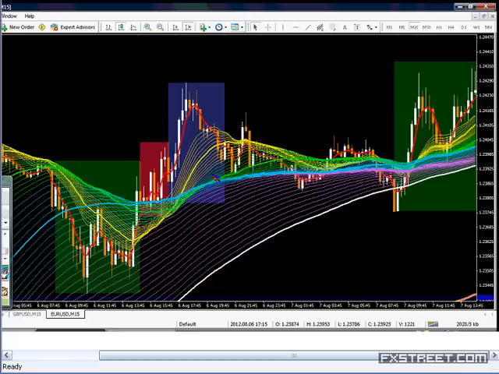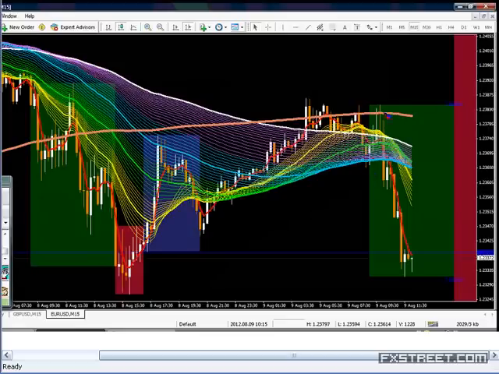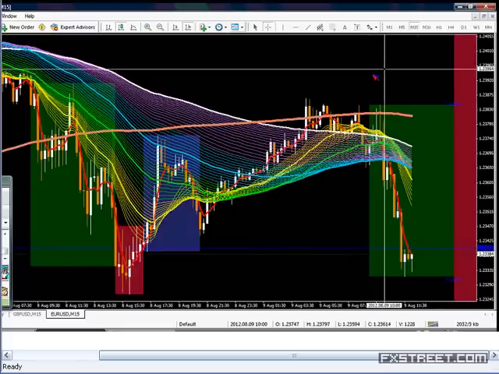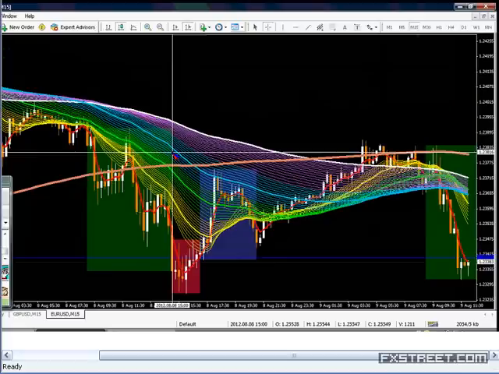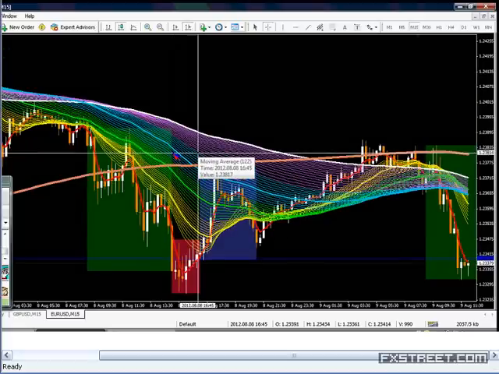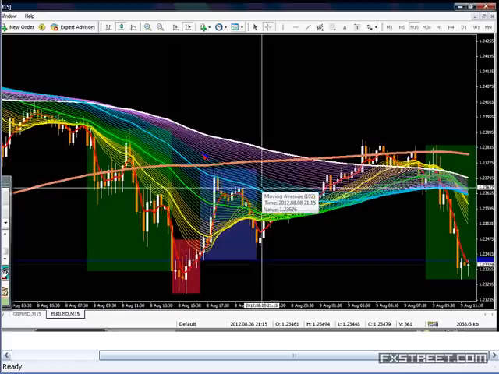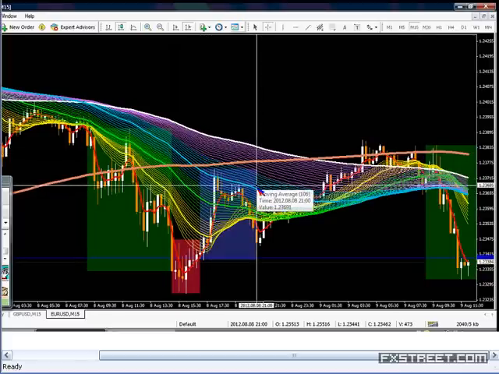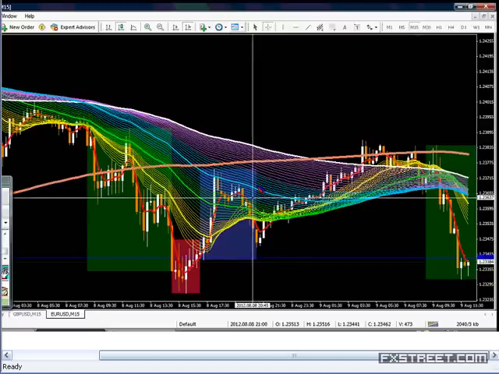Okay. Now, let's see what we have today. This would be right here, the European Open. London Open is 1 hour after this. Here, where the red starts, it's US Open. And here it's 2 hours after US Open until what I would say is when the volatility dies out in the US session.